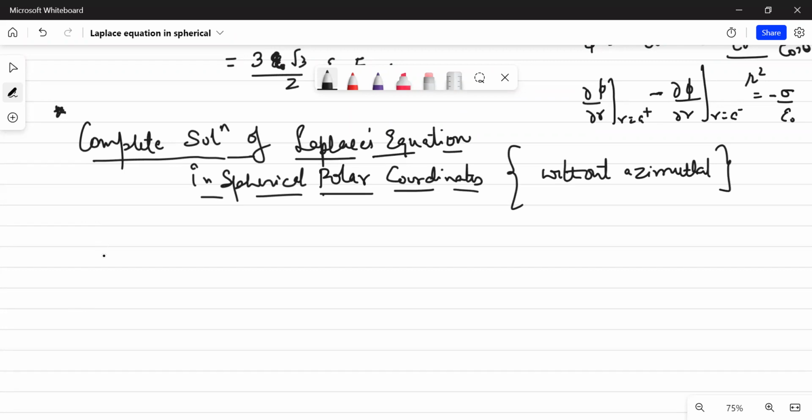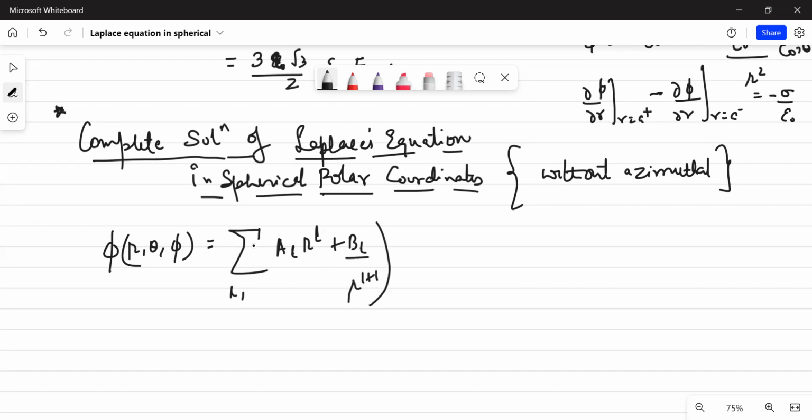Okay, so now the solution is given by, I'm writing directly the solution, V of r, theta, and phi is given by, now you will have this radial term, absolutely fine: A_L r raised to power L plus B_L upon r raised to power L plus 1. This was clear. This will exist. Now, instead of P_L, you will have associated Legendre's polynomial. If you remember, I told you on the very first day that the general solution comprises both L and M terms. But if there is an azimuthal symmetry, then M is dropped. Because if azimuthal symmetry is there, then M should be equal to 0, and then you will simply have P_L cos theta.